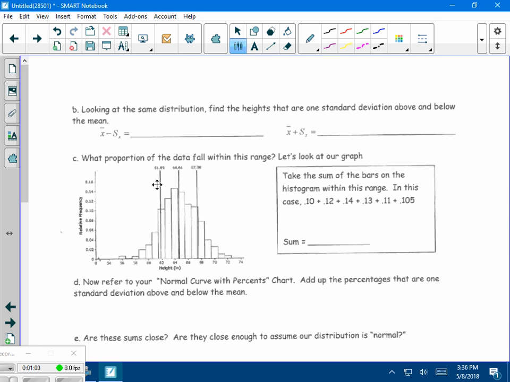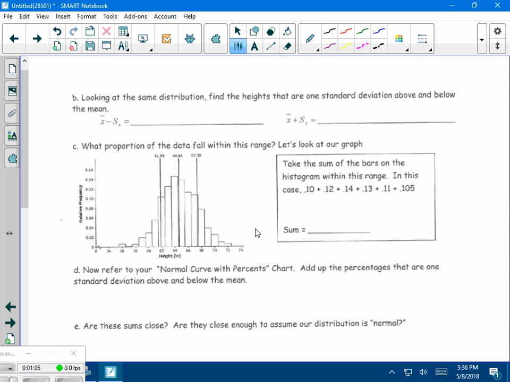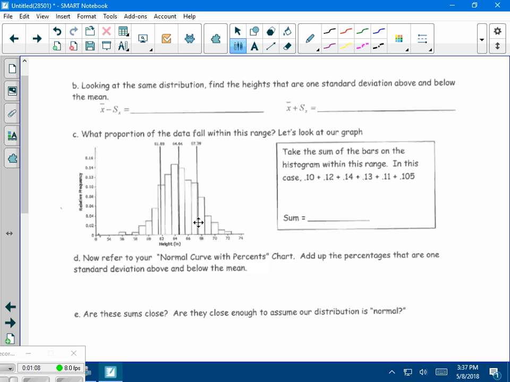The next page just says, okay, now let's take those distributions and what do you notice about like what percentage fits in between here? The idea with this is just supposed to show you that if you add up all those frequencies in between, right? So you end with like 0.10 is like this guy right here. The 0.12 is that next one. 0.14 is this one up top. 0.13, 0.11, and 0.10. Those are those three respectively. The total sum comes out to be about 0.705, or it represents about 70-ish percent, right, of the people.